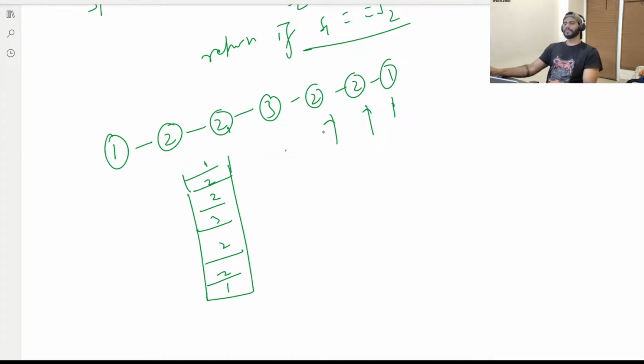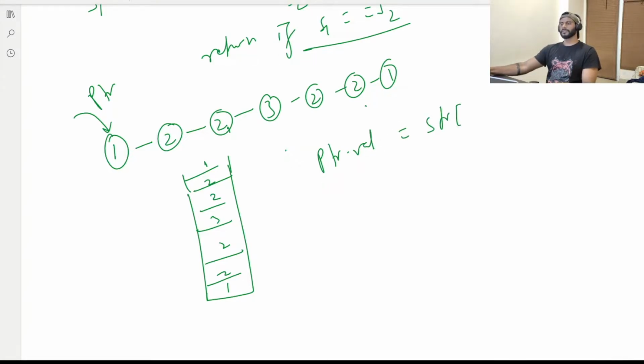Now we will again move in the linked list from the starting node, and we'll pop the very topmost element from the stack. Starting node value here, suppose this is my ptr. So ptr.val will be compared with the stack topmost value. If they are equal, then it's okay. If it is not equal, then it will simply return false. And we will check each element one by one with the stack topmost element by popping the elements one by one. So this is the logic with the help of stack.